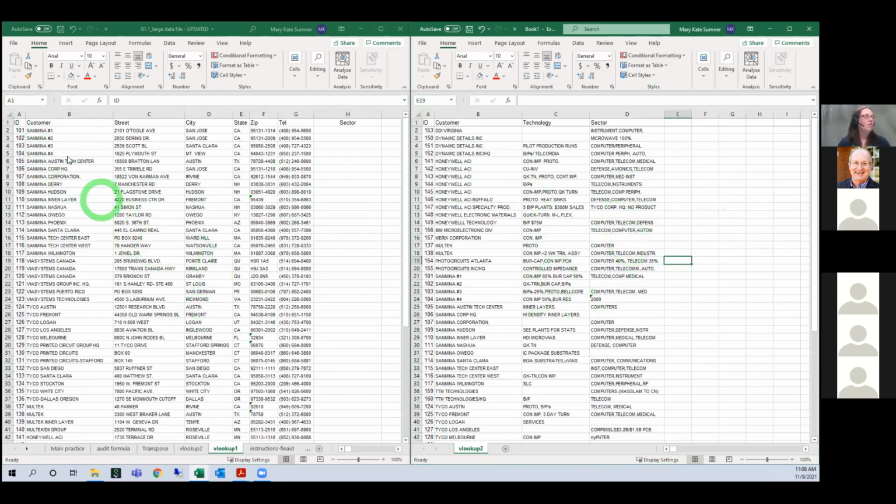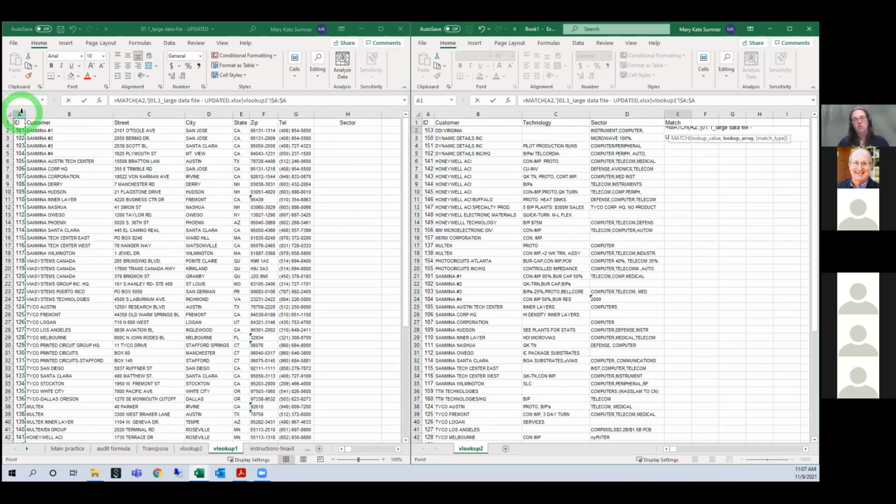If I want to know if these are on this spreadsheet, I can do two things. I can do MATCH. I'm just going to make a new column and do equals MATCH, tab. You have to look up the item you're looking for on the same row that you're on. So I'm going to click that special ID, put a comma, and then look over here for that same ID information in the other spreadsheet. You don't click anywhere else. You click on that column, and then you hit comma.